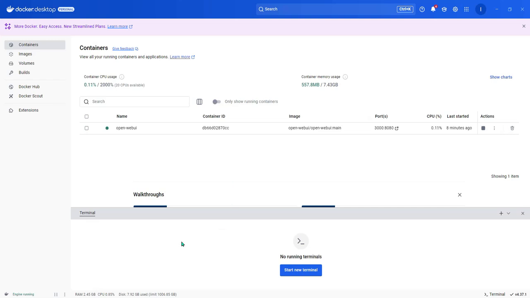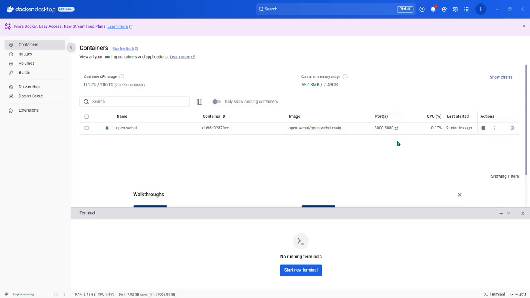What's going to happen is once you run it, it will take some time because it will download, it will fetch probably some large amount of files. It may take some time depending on the internet speed and also the availability of the server. It may take 5-10 minutes or maybe less if you're lucky. And then it will say successful, everything is done. Once you have that done, you get your prompt back, you can go back and click on this container. You will see your container is up and running. You will see something like this: Open Web UI, container ID, blah, blah, blah, image, and port.